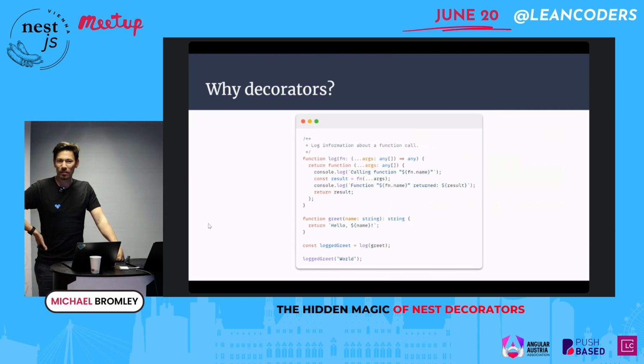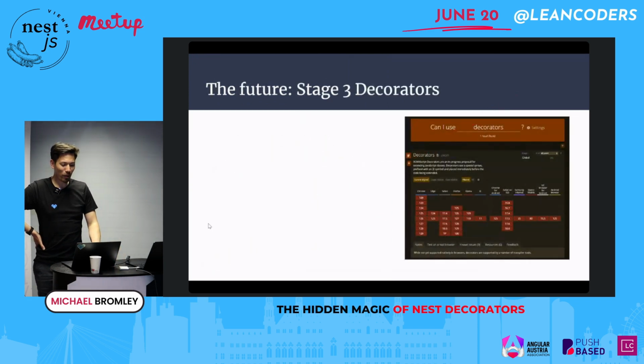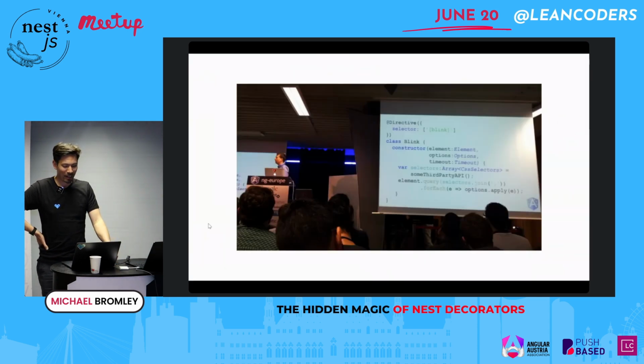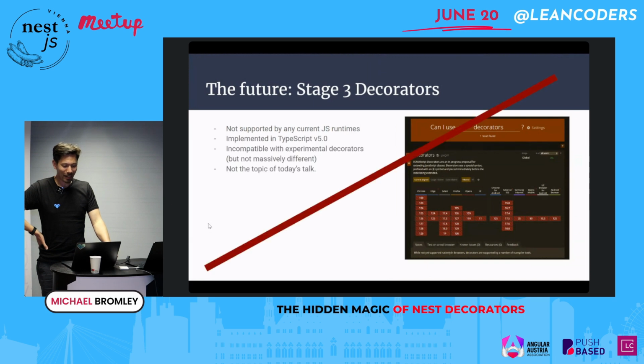Why decorators? Why do we even have decorators? Why did we need them? Why does the language need them? What even are decorators? What does it mean to decorate something? If you go back to my original opening slide, it's kind of a joke. So, at least in English, a decorator is someone who decorates. Usually they paint the room and they put the furniture up. So this is a decorator, a magical decorator. But what does it mean to decorate?